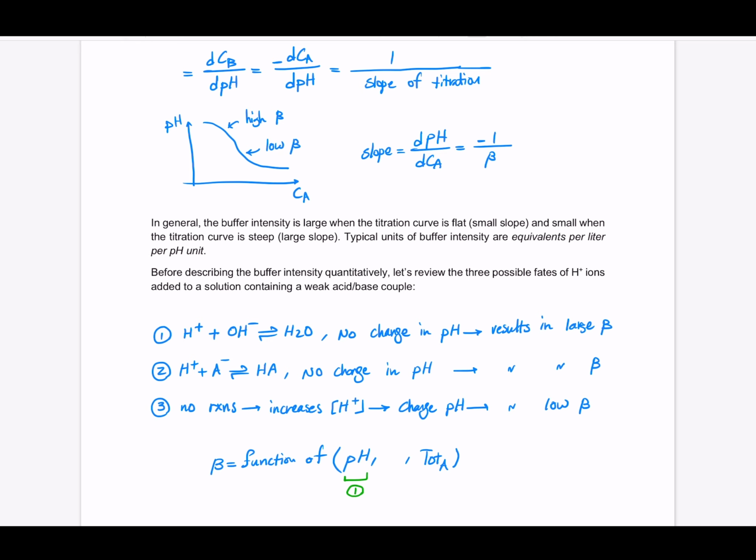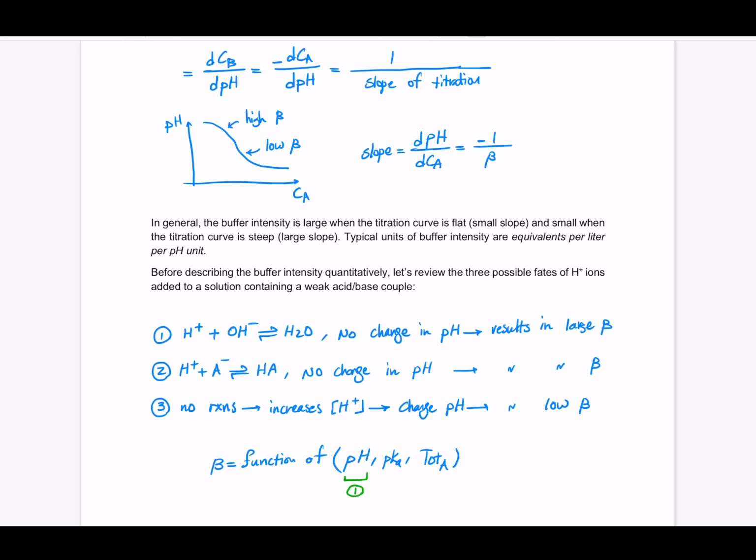So it corrects for the concentration of the deprotonated species. So then the contribution, again, qualitatively speaking, we're going through the derivatives soon, but qualitatively speaking, the pKa is also a factor that we're expecting to see when we derive equations for beta. So we expect to see pH, which is H+. We expect to see pKa, and we expect to see also the total concentration of A, which all makes sense, right?